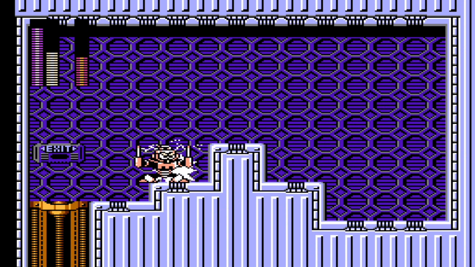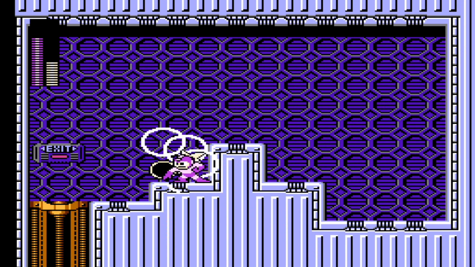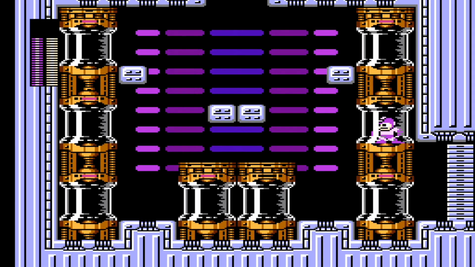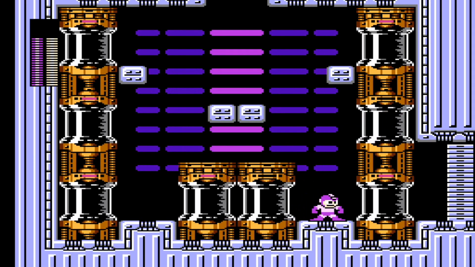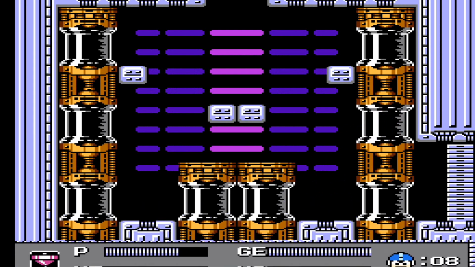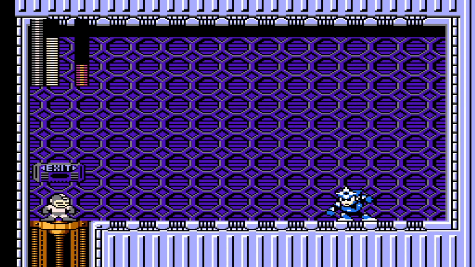Alright, so we have Spark Man, again, weak to Shadow Man's Shadow Blade. So, everything else is encountered here, so let's go for this top spin right here to deal with Shadow Man real quickly.